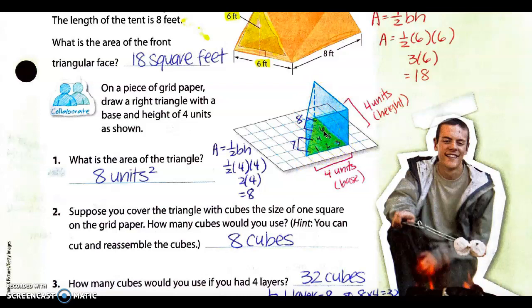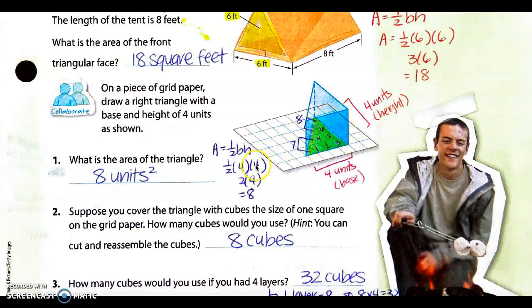And so I would apply my formula: area equals 1/2 base times height to find the area of a triangle. My base is 4. If you count, don't pay attention to these numbers yet, but 1, 2, 3, 4. That's 4 units right here. That's my base. Then I have my height, right up here, and I'm going to count it. Follow my arrow: 1, 2, 3, 4.